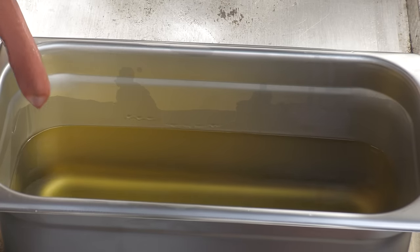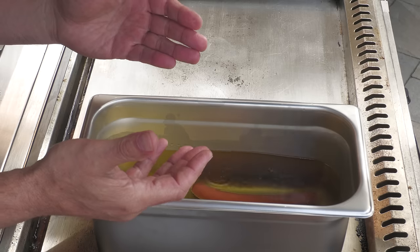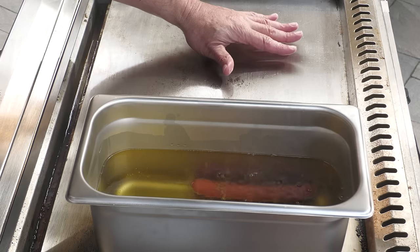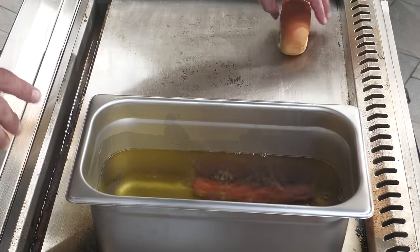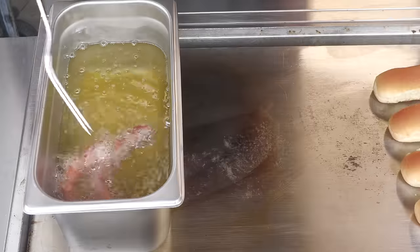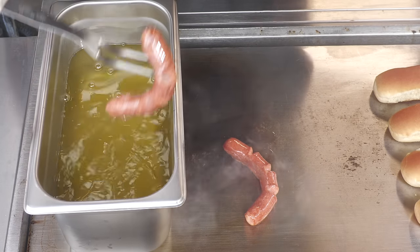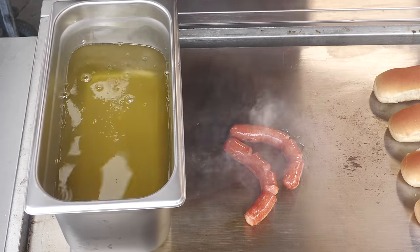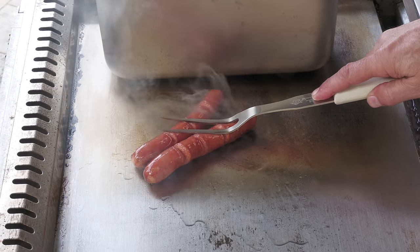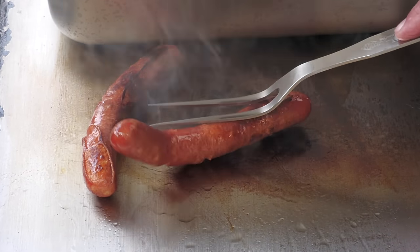I have a tray of hot oil here. The first hot dogs I'm cooking are going to be well done, so I get those in first — they sink right to the bottom and we'll know they're ready when they float up to the surface, but we'll let them go a little longer until they start splitting open. On the other side the burners are off but it's warm, and I'm using that to keep the buns warm — Blackie's has a big warming table that's 94 years old. Then the well-done dogs go onto the flat top, using a fork to cook them, and the other two will be done the regular way.